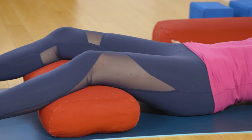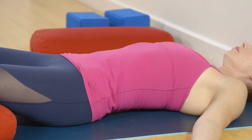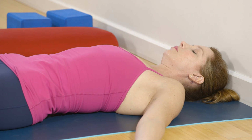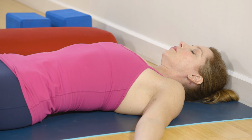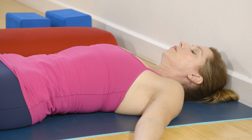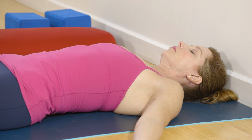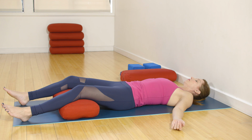Coming back to your breath, take an inhale into your chest and just exhale out. In Shavasana, we're not controlling our breath, but we're actually just an active observer, allowing our mind to stay focused in our body, witnessing how we feel, but not shifting or changing our breath or body. Take 5 minutes here, allowing your body to relax, rejuvenate, and rest.